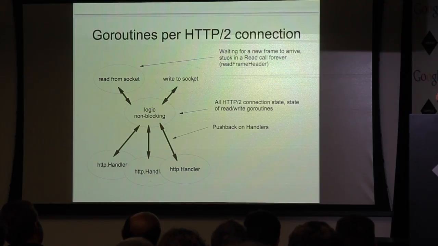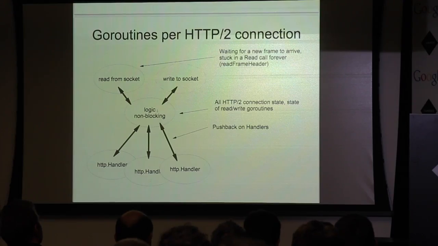This one actually was a goroutine sitting there reading from a channel to say what to write, and then writing it, and then saying, okay, I wrote it. But the communication between the goroutines, to the writer and back and all this stuff, ended up being more costly than just creating a goroutine every time we had a frame to write. So if we're not writing a frame, I start a goroutine, write a frame, and tell the serve loop, yo, I'm done. And then it keeps track, okay, there's not a frame being written now, and the next time it needs to write a frame, it starts another one.